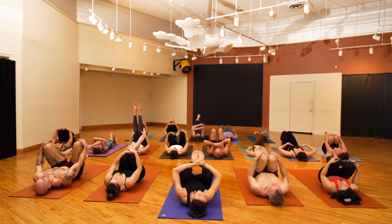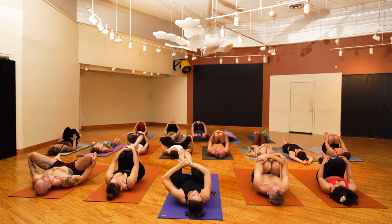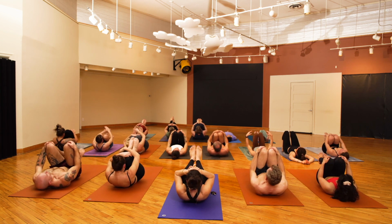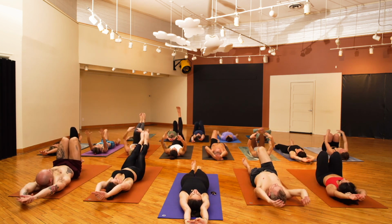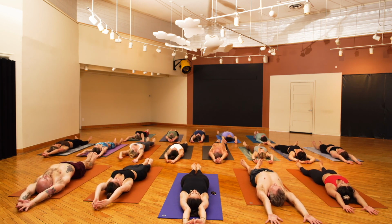Shake the head out, left and right, side to side. Lift your forehead up towards your knees. And then stretch the body really long. Reach your arms over your head. Reach your toes toward the back wall. Let the lower back just bubble up, bridge up.